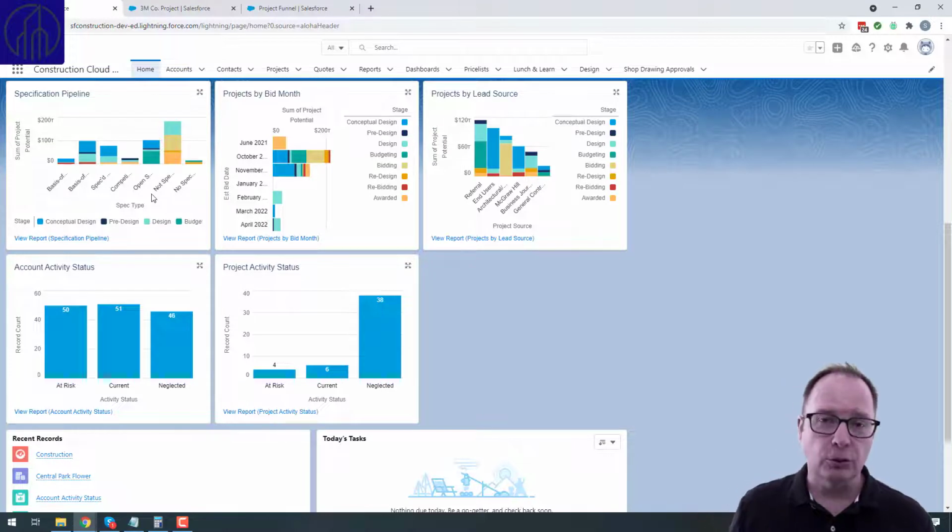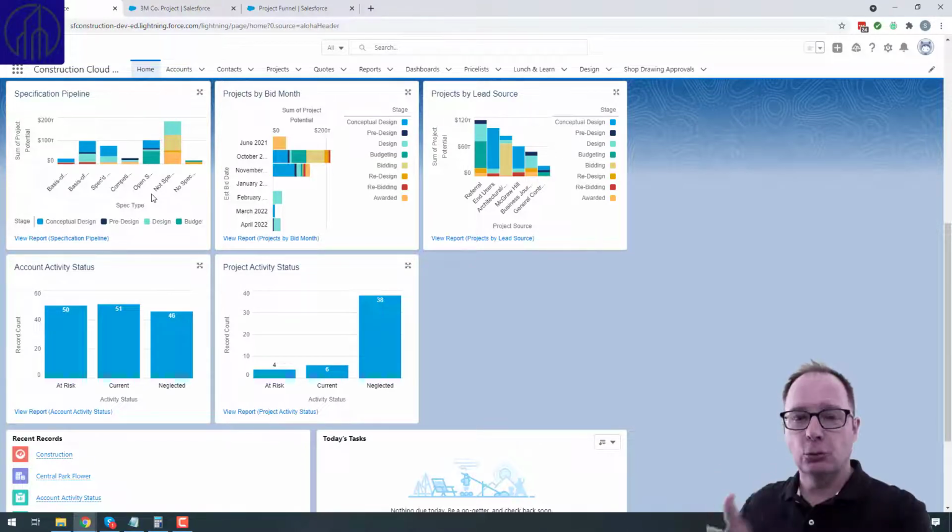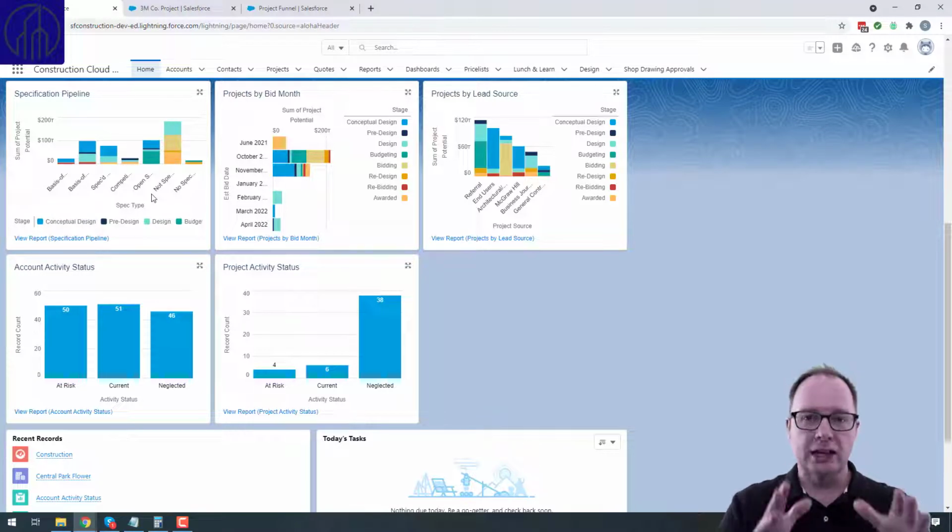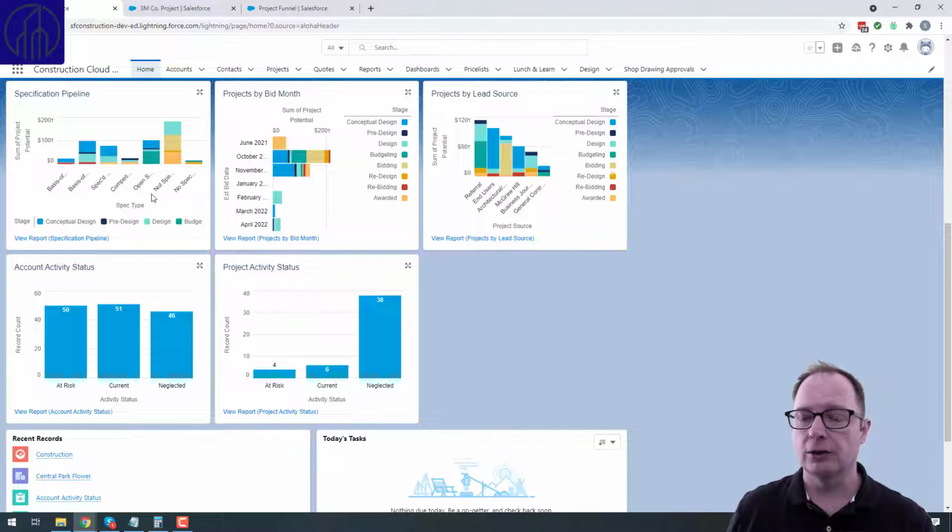Or you're getting a lot of your projects specified and you're working to make sure that the builders don't flip them to the other guy. The point is to help you see where those pockets of revenue are and where in the pipeline they are, so that you can manage your strategy and your team appropriately. So that's a quick overview of that.